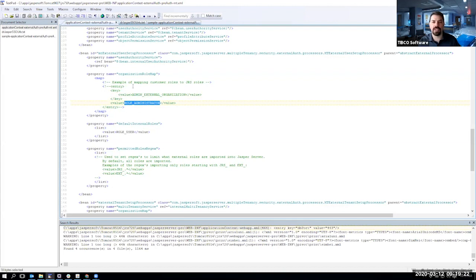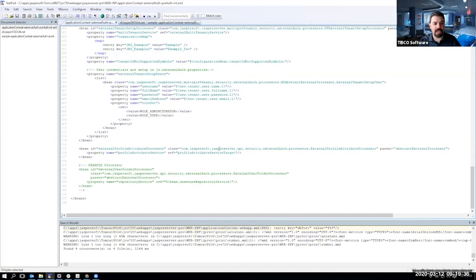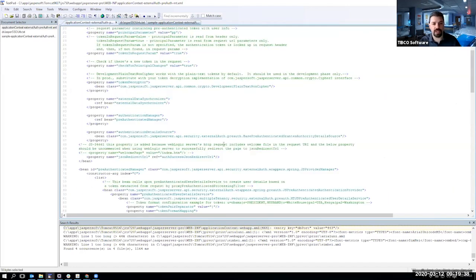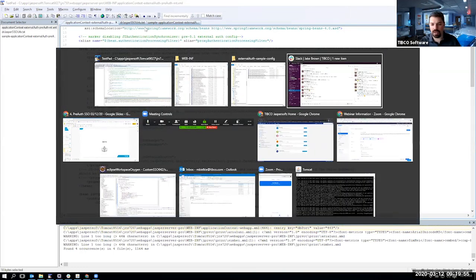So you just uncomment this guy and restart the service. And remember, any changes to any of the XML files in our system requires a server restart. So keep that in mind when you're building the system. And that's it for this XML file. There are other little details in here, but most of it you don't have to worry too much about. So once that file's dropped in and you restart the server, then that's it. Your plain text SSO should be implemented, and I'll show you an example of how to test that right now.